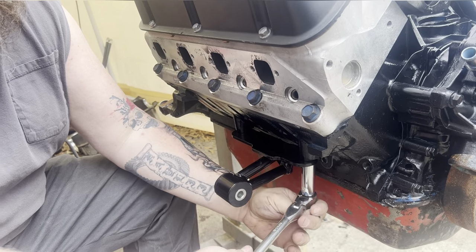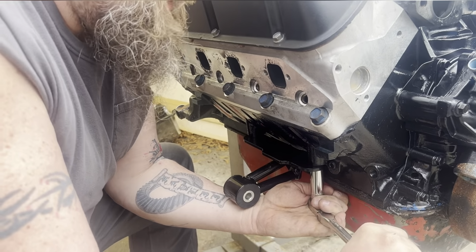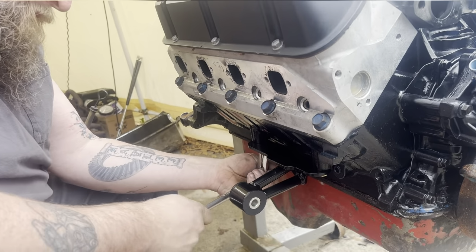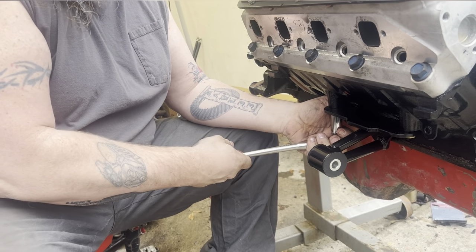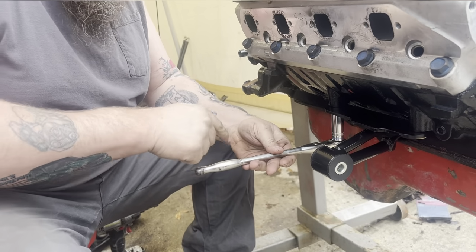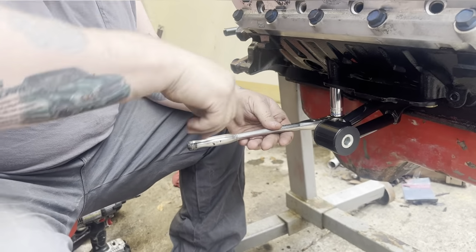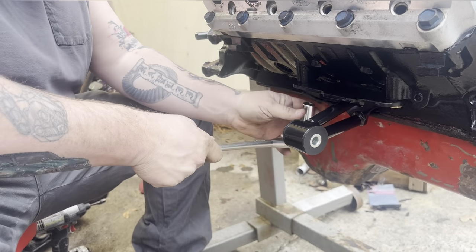You go the right way. My tightness said lefty loosey, righty tighty. Upside down is opposite. What? Upside down is opposite. Because right now I'm going righty tighty. Because you're trying to tighten it down. If I'm looking down on it, I'm going left. I'm confused. Okay.